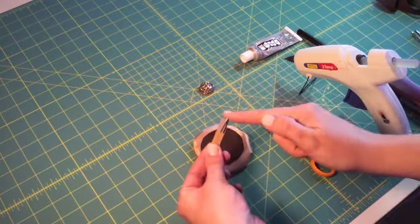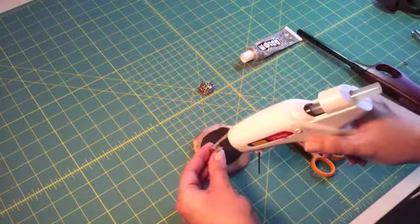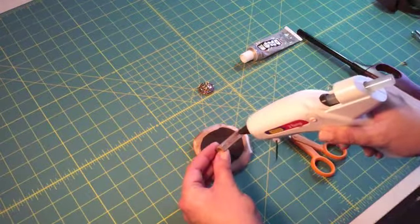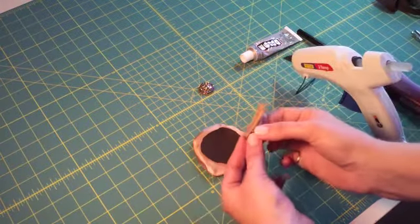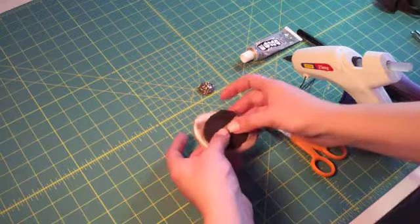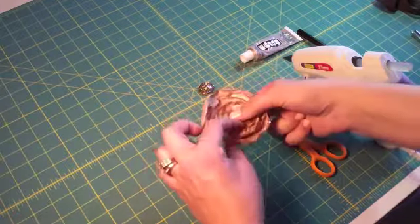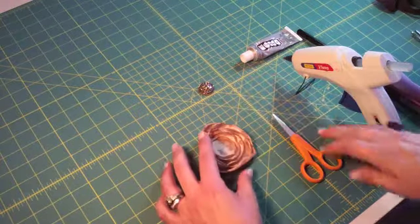The clip has a side with ribbon and a side without that has the point. This point is going to go into your hair. So we actually want to do a line of glue along the side that has the ribbon. Then all we're going to do is lay that flat onto the flower and hold it there. Easy enough.